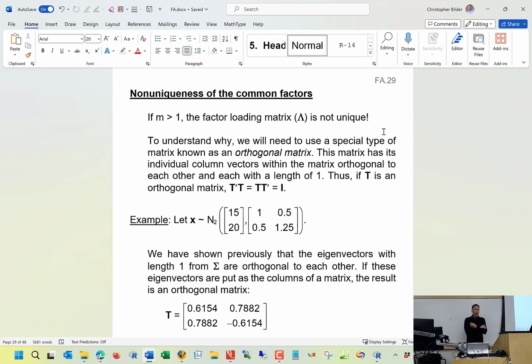To help understand why this occurs, we need to introduce what's called an orthogonal matrix. We've talked about orthogonal vectors before. If I have, let's say, a vector A, and I take its transpose times a vector B, and these vectors are orthogonal to one another, what's the end result? 0. In a geometric sense, you can think of how the x-axis and the y-axis on a two-dimensional plot are perpendicular to one another. That's what this idea of orthogonality represents.